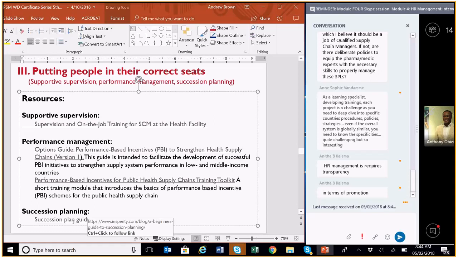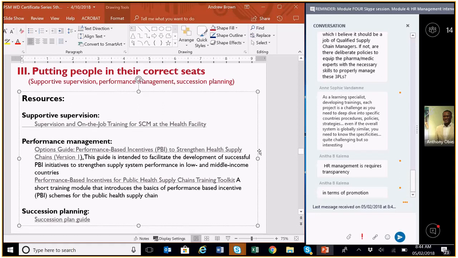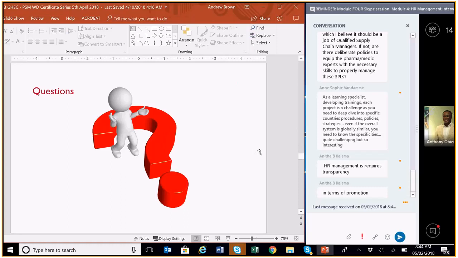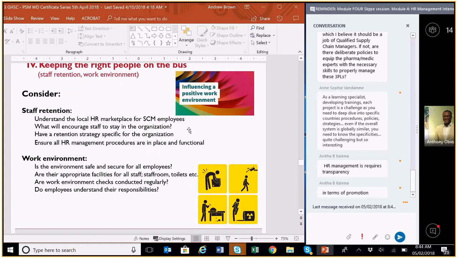This succession planning guide is a general succession planning guide provided to businesses that can be applied to any business, but there are other resources I would suggest you have a look at. So again, the idea for this particular webinar is to give you an overview of these areas and resources to dig deep, and for you to hear my emphasis on what I think is important from my experience and what you should be looking at.